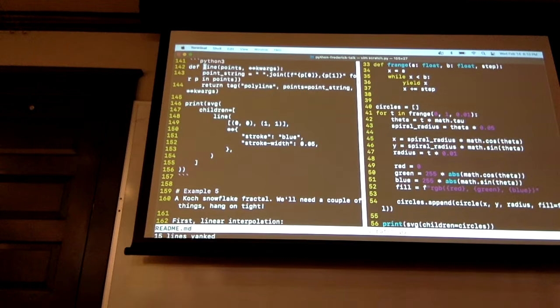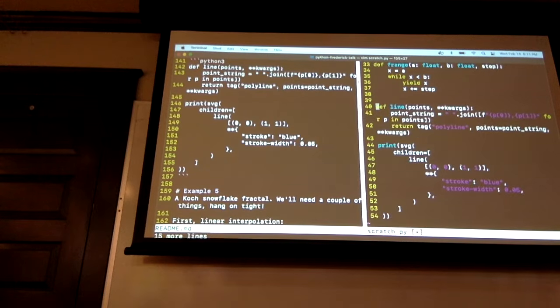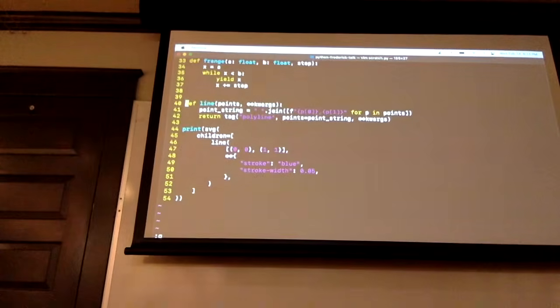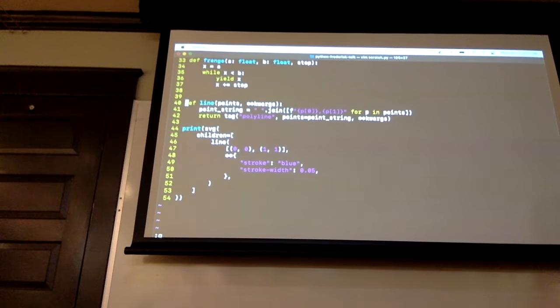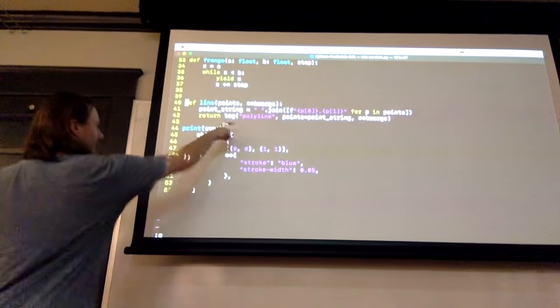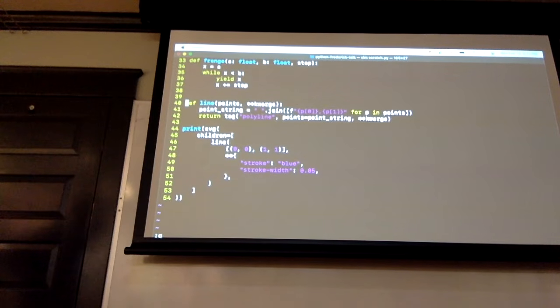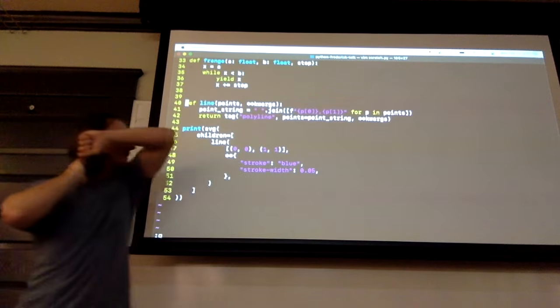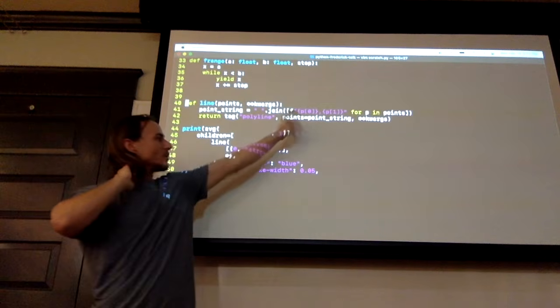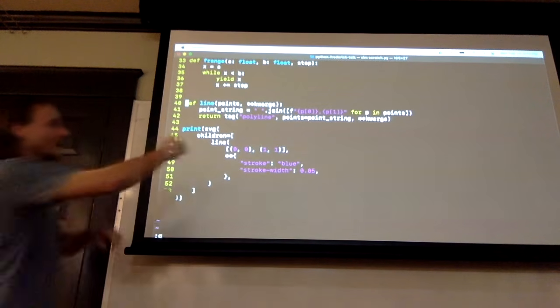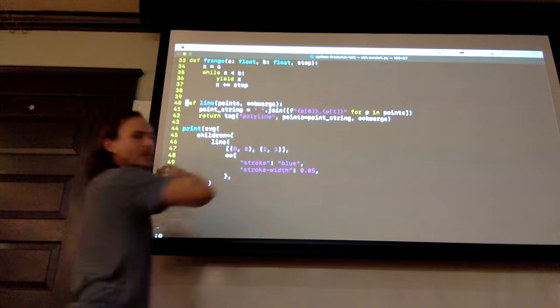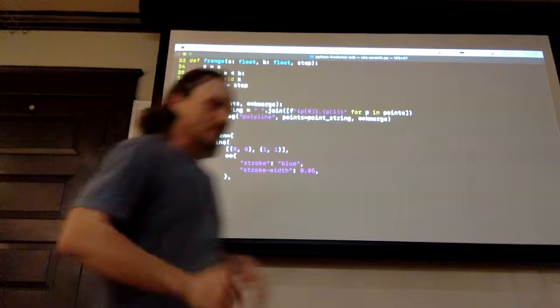Again, we're taking the same approach we did. Let me get over here so it's nice and syntax highlighted. Okay, great. We're taking a similar approach like we did with circle. There's a polyline tag out there in SVG land, and there's an attribute called points that you must provide. You give it pairs of x, y coordinates. The x and the y have a comma between them, and you put a space to separate coordinates. So I'll give you an example of what that might look like.